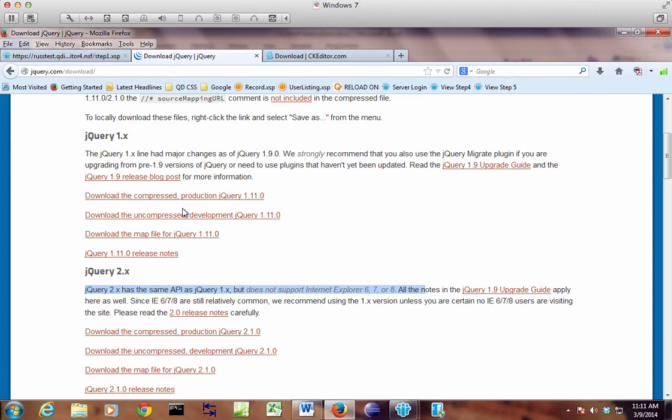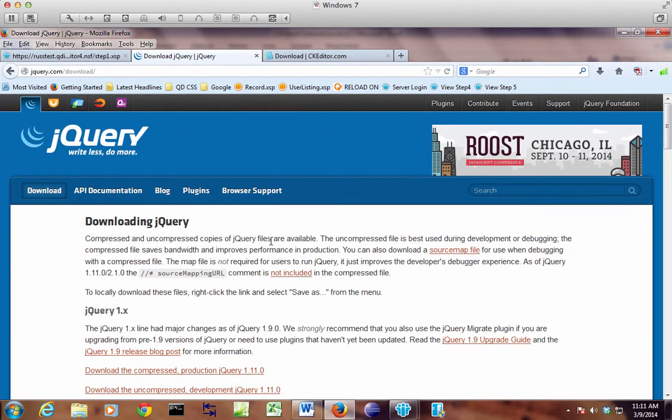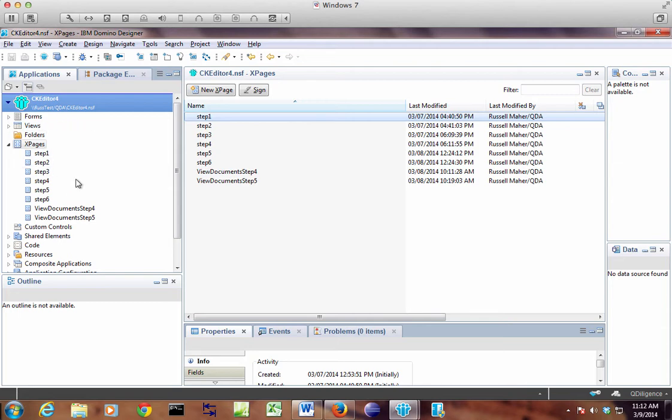I just downloaded the minimized version of jQuery, and in that case, I actually put it into the NSF. So you need the jQuery and the CKEditor install. In terms of where the files go, I already showed you where the CKEditor files go on the server.